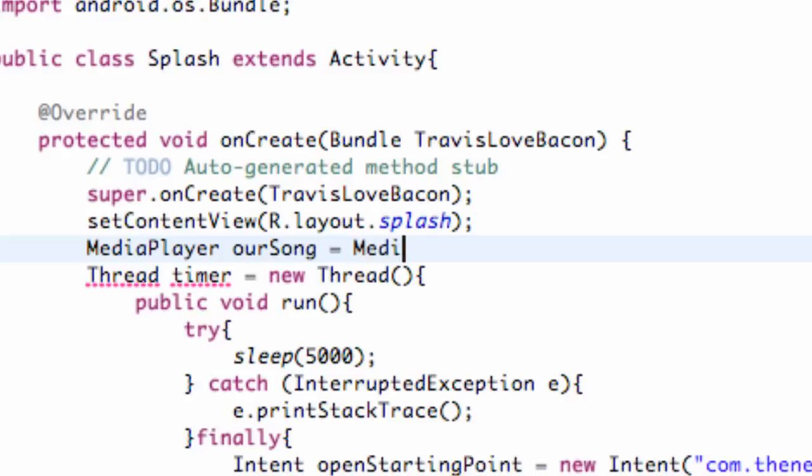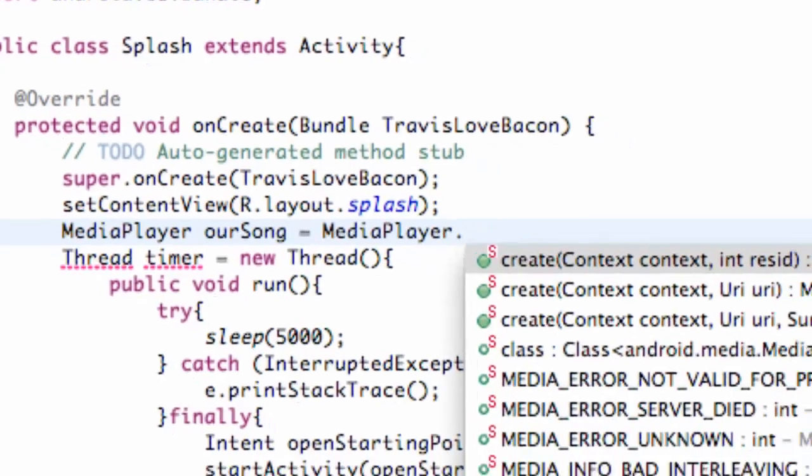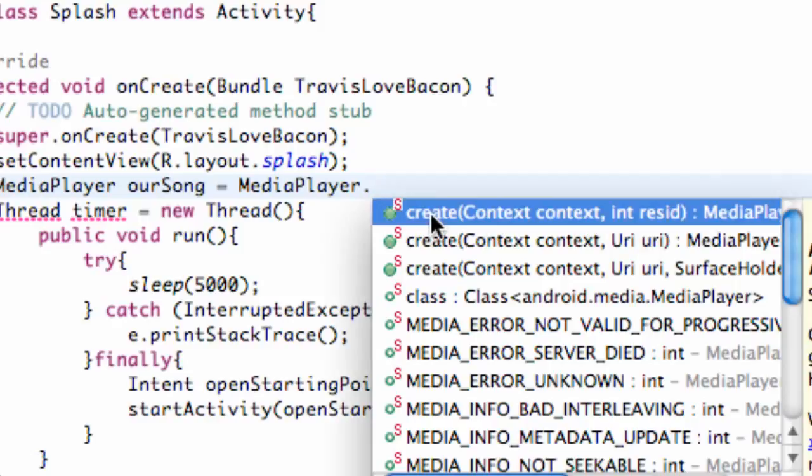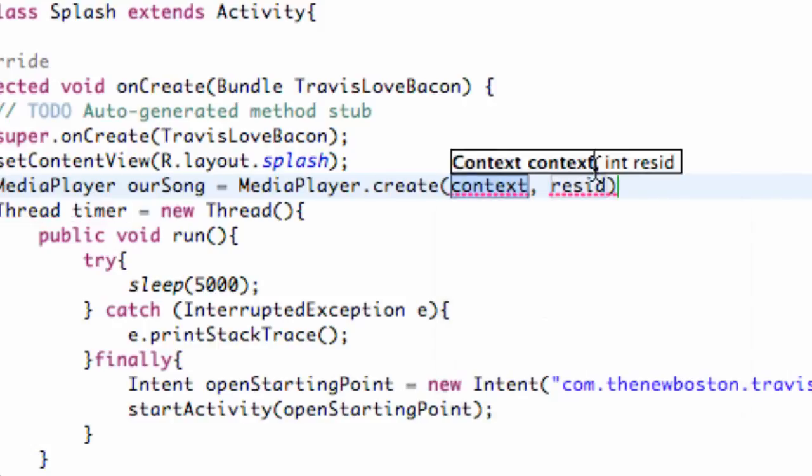So we say MediaPlayer dot, and we have this create method. As you can see, it takes a context and an int, or a resource ID. Also, you can stream stuff from the internet using a URI. We'll probably get into that later, but we're going to click this method and it sets it up for us.